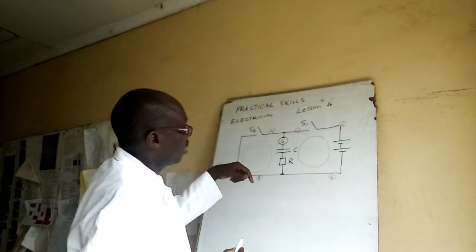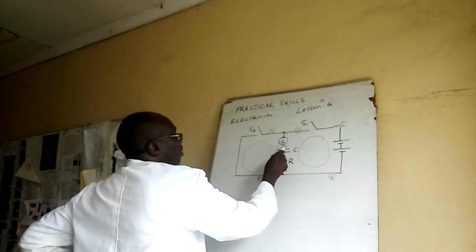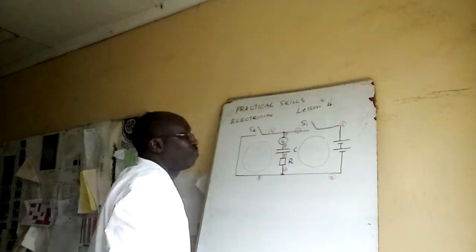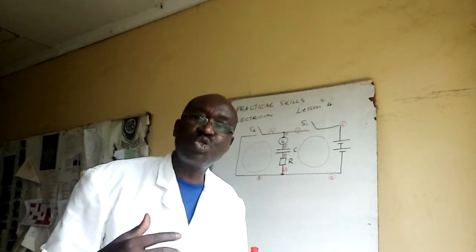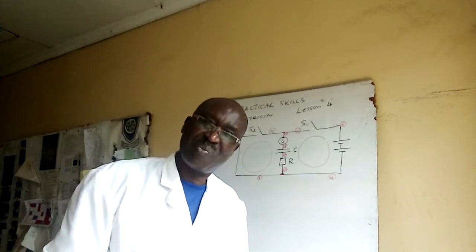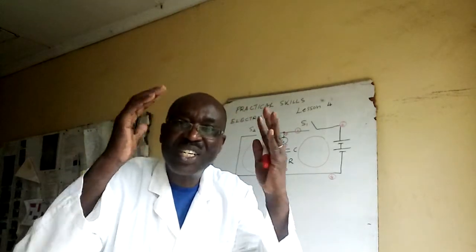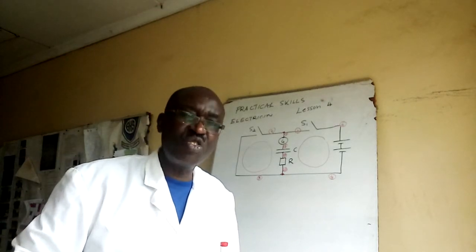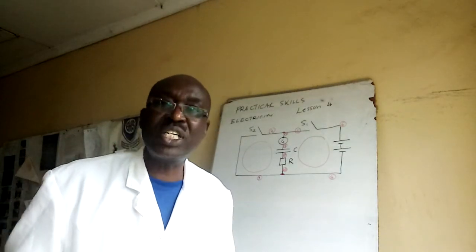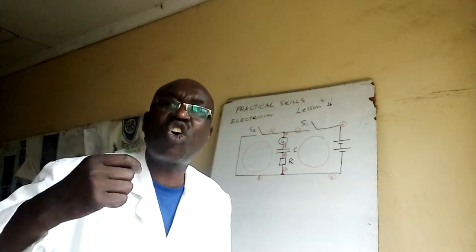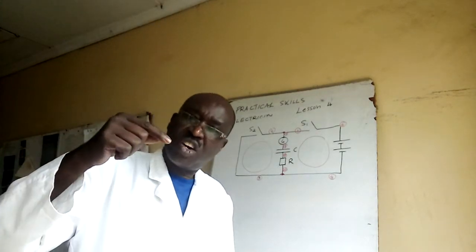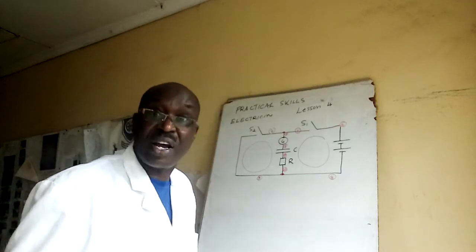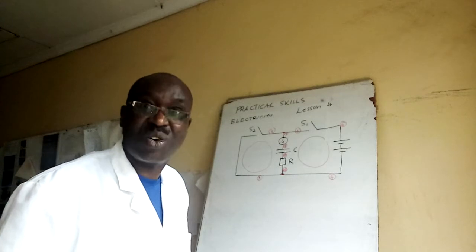Okay? Then we come here. You can have 7, you can have 8, you can have 9 and 10. That is the maximum because you are beginning. But you may not need all of them. I'm only giving you a picture that those lines we draw represent wires. So what is the function of these connecting wires? As the name suggests, they connect one device to the other. Now, you may simplify this because it is very rarely you are asked to have 10 connecting wires.